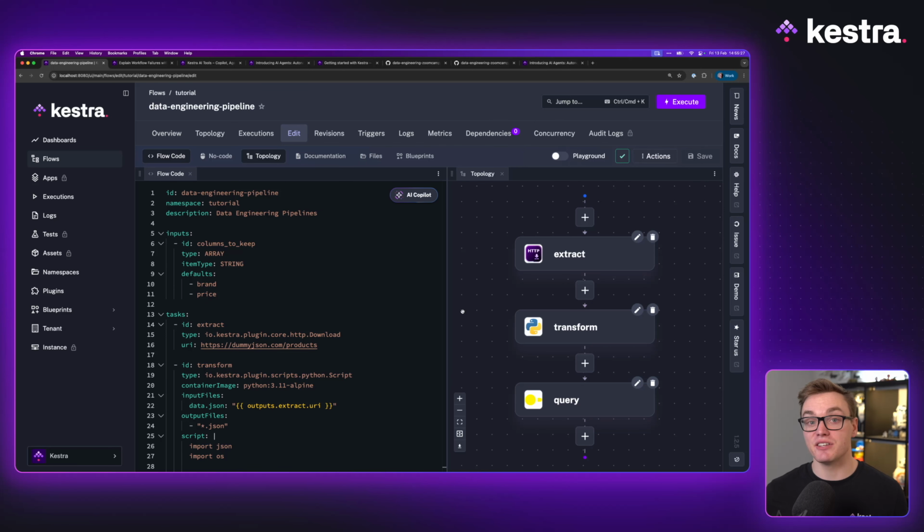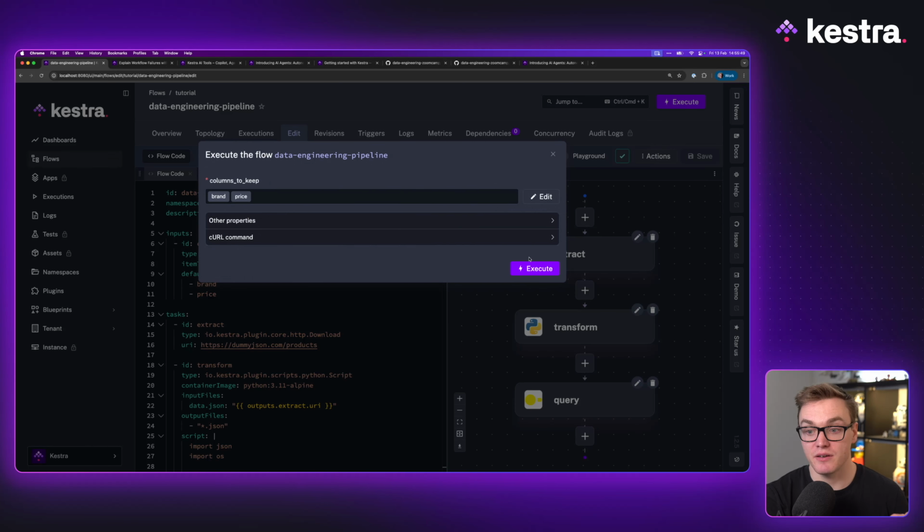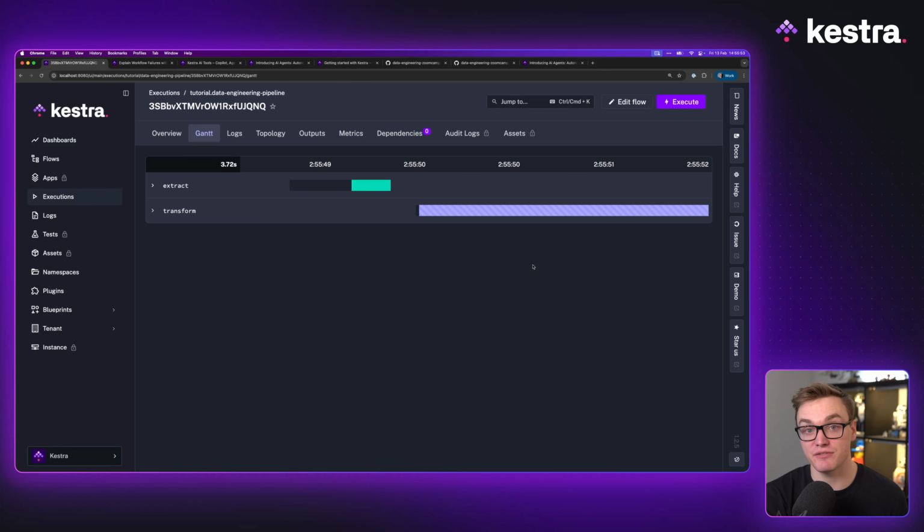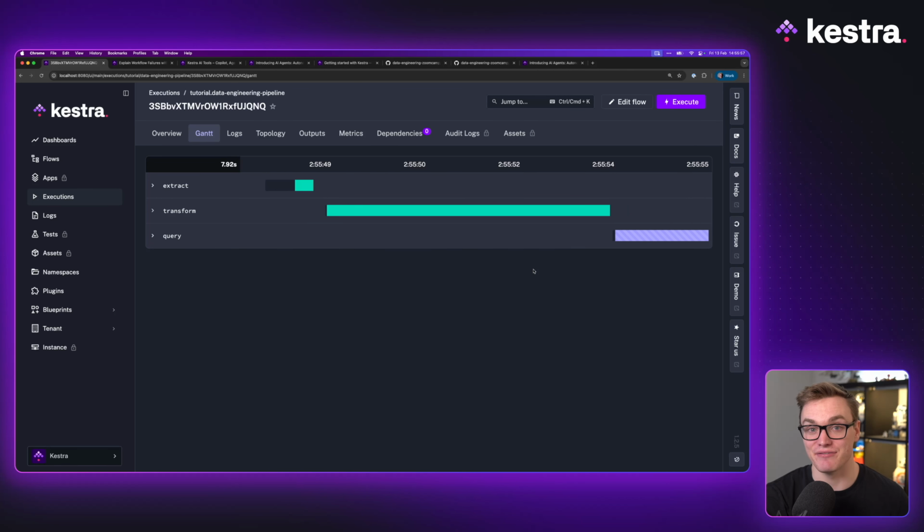Now, here is an example of traditional workflows. I have a number of tasks expecting an input in a standardized format, and then it is going to process that and generate the data in an output that we would expect, which means every time I run this workflow, I will get the same result every time. So as we can see, I can execute this workflow, it's going to run, and if I run this 300 times, I will get that same result at the end every single time.